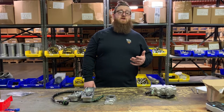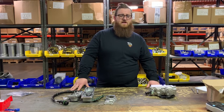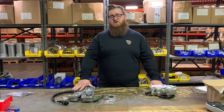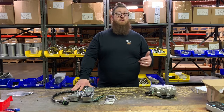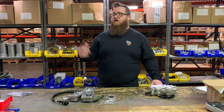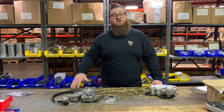Alright guys, if you're familiar with VGT turbos — basically if you're running any modern truck whether it's an ISX, ISL, ISM, any of the PACCAR MX13s, MX11s, Mack MP8s, MP7s — they're all running a Holset VGT turbo that has these electronic actuators on it. They go bad because that's just what happens when you put more technology in the trucks. When your actuator goes bad you might be inclined to rebuild it, and while you physically can, just because I can doesn't mean I should. That's why I'm here to tell you that rebuilding an actuator is a total waste of time.